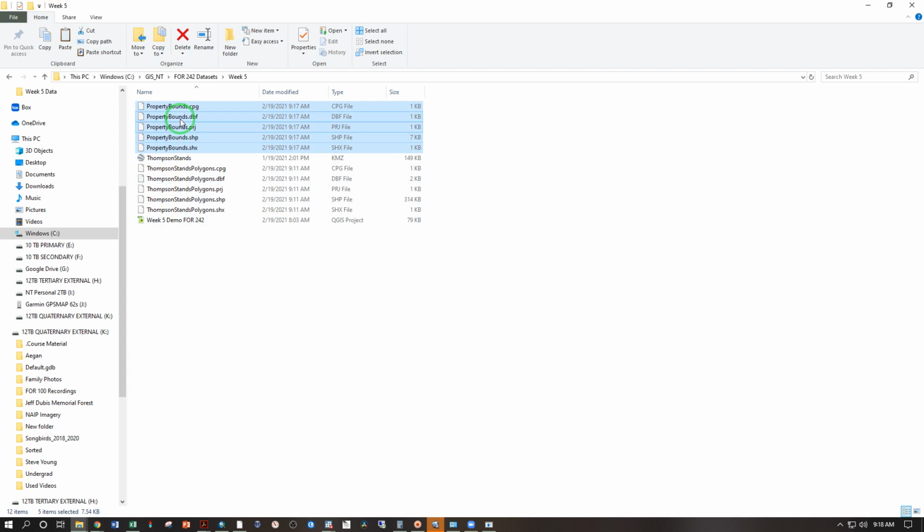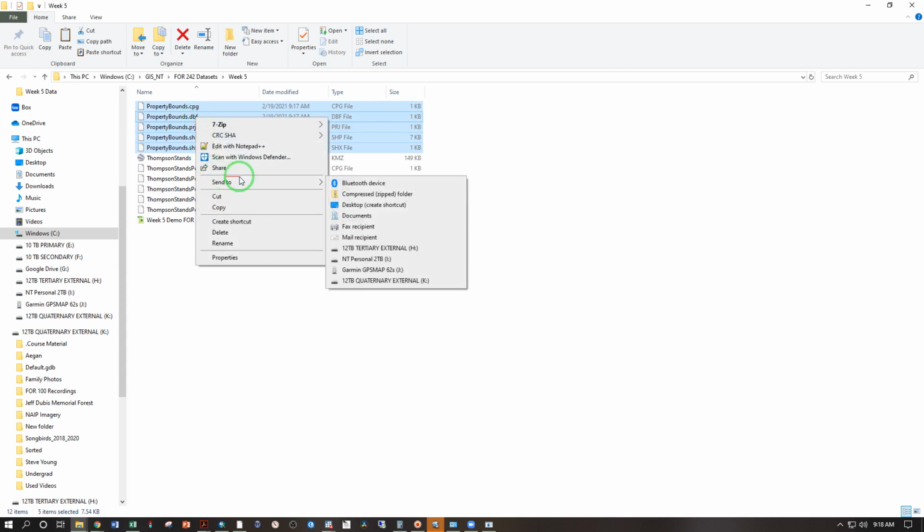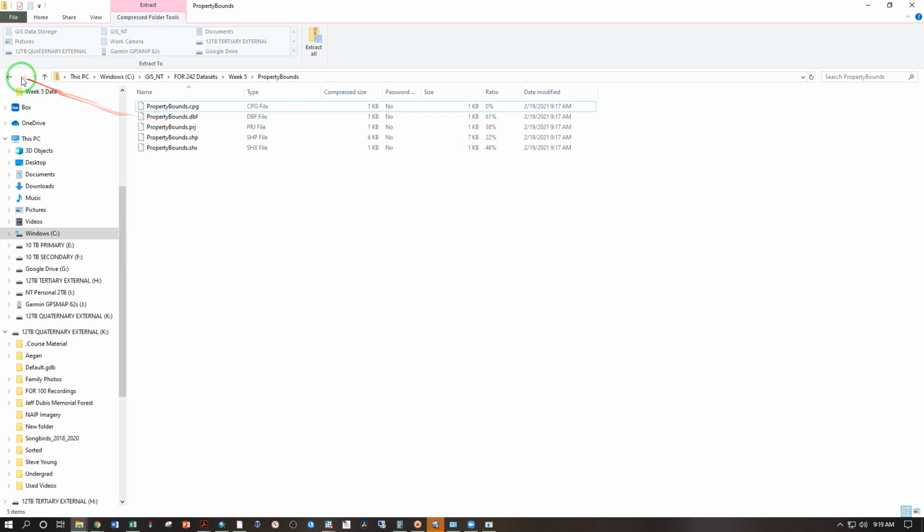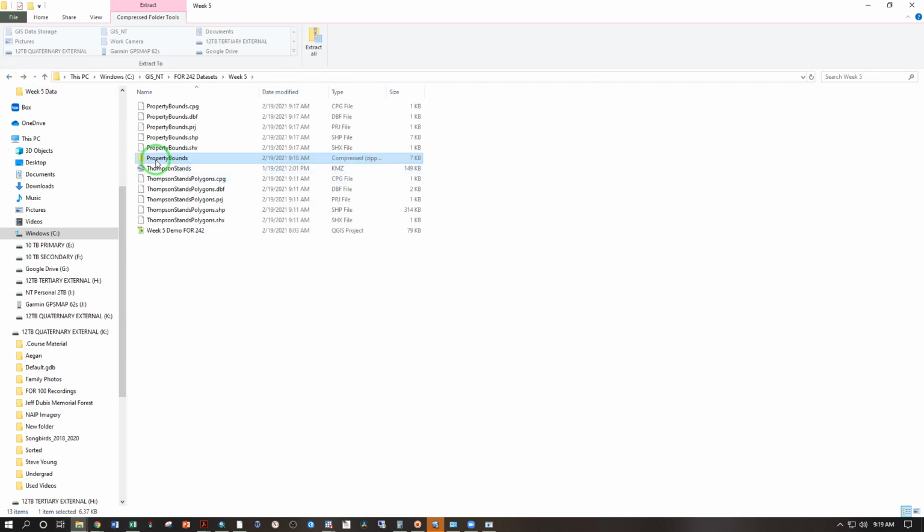Now I need to zip this or put it into one compressed folder. So all 5 of these make up the shapefile. There's the actual shape itself, there's the database file, .dbf. The rest of these are telling it how to project the map, that's the UTM zone 19 north, etc., and how all these layers should speak to each other. So if you have to move this, you have to move all 5, or sometimes it's 4, sometimes it's more. But for now, with those selected, right-click, send to compressed zipped folder. And now you have one zipped folder that if you go into it, it contains all of these, but you can't use them. It's all compressed, zipped up, stuffed in the suitcase.